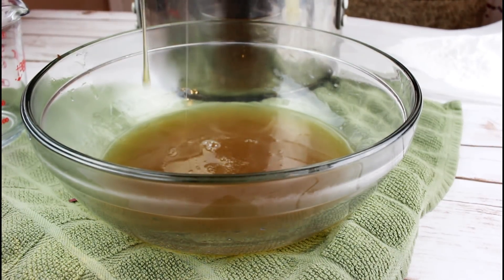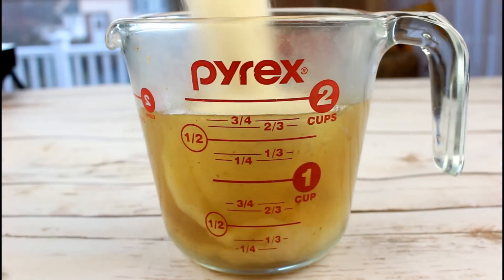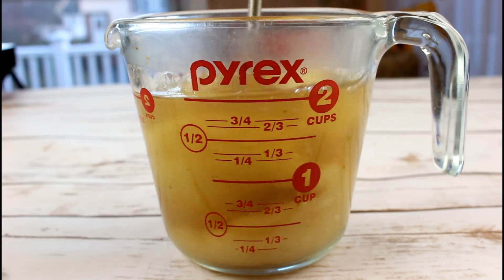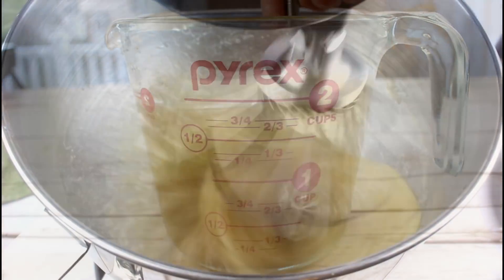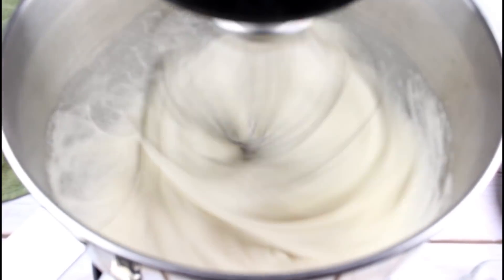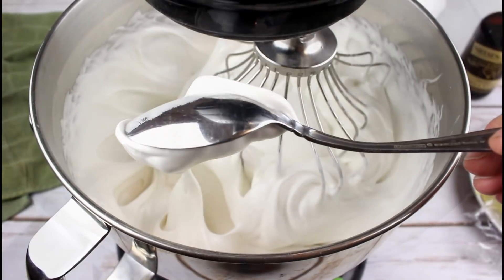I'm going to take it one step further to make my Swiss buttercream recipe by adding some sugar to that hot mucilage and then letting it cool down. You will then whip it to a billowy, frothy, amazing meringue with a bit of cream of tartar to help the structure stay stable, and then add in the sifted confectioner's sugar.